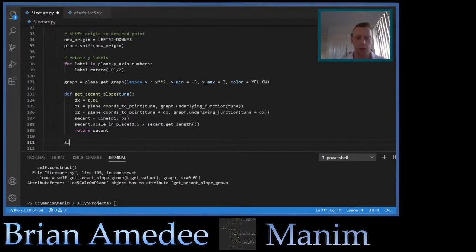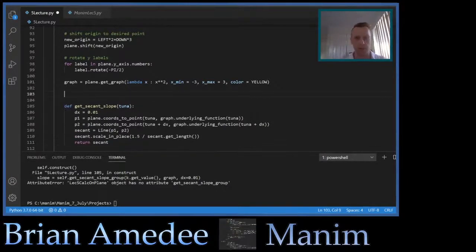And so now I guess I say slope is equal to always_redraw. So now I want this slope to update, and lambda such that we're going to have get_secant_slope, and I want it to say k.get_value, and this k value here, -1.